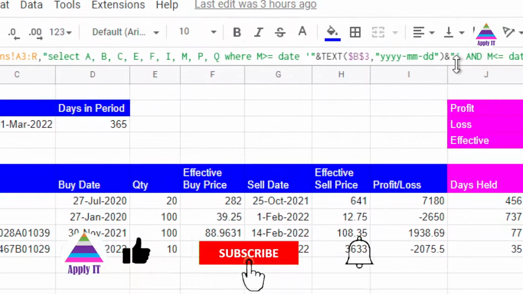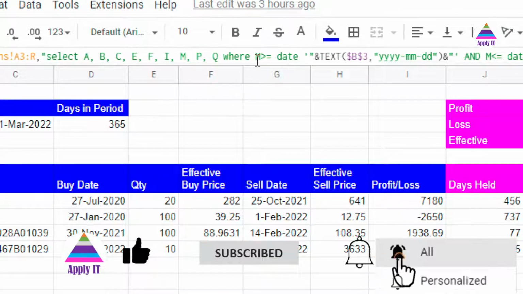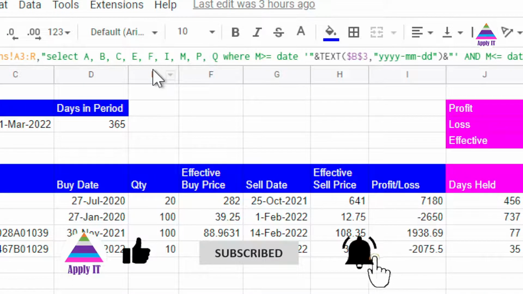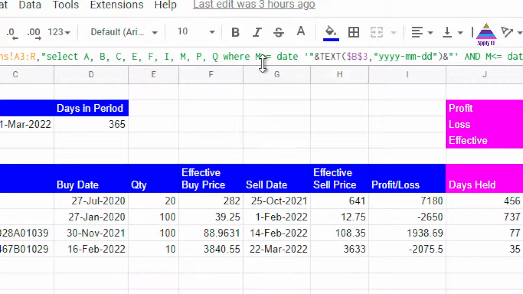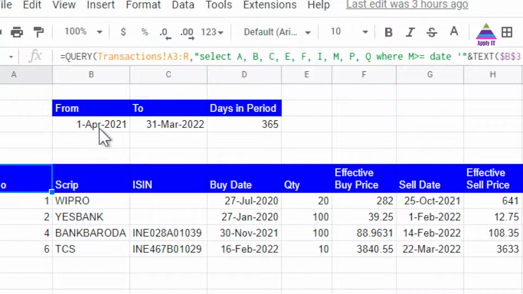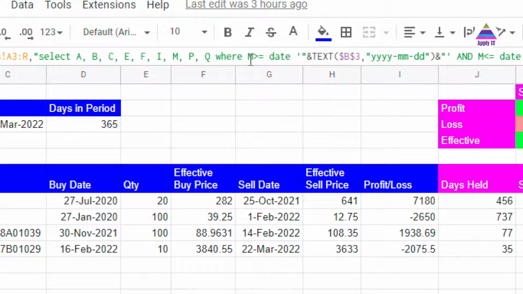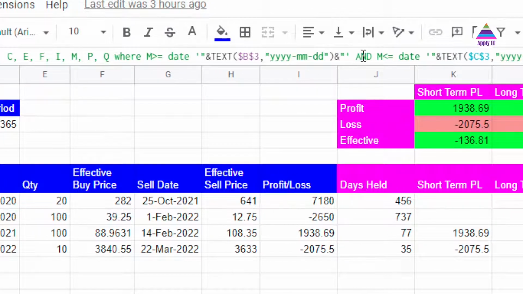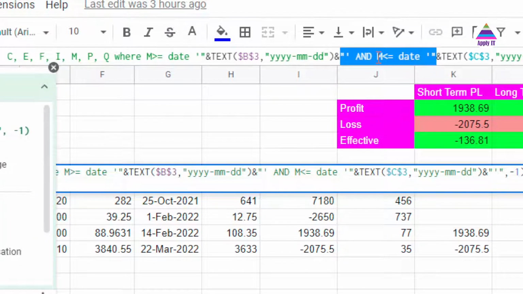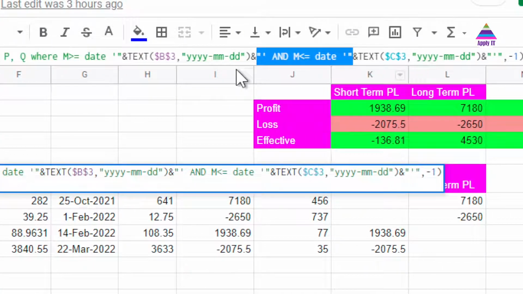You can see here what we have written in the where clause. We select all the records where the value of M column, which is our selling date, is between these two dates. We write value of M column is greater than or equal to start date and less than or equal to end date.